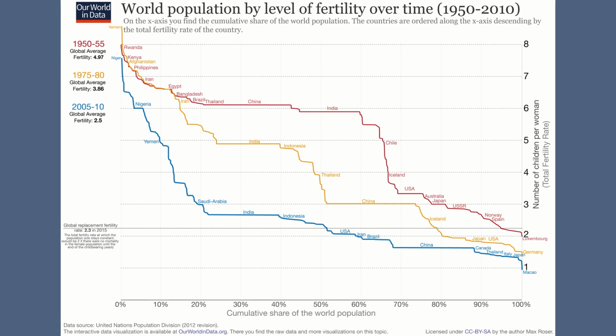If you look at the change over time, this line in red represents the 1950 to 55 baseline, and a lot of the large countries of the world, China and India, were still around 6 children per woman. You go down to 1975 to 1980, you can see China's already dropped quite a bit, India not as much, and other countries were still fairly high in the developing world, where you had the lowest rates, again, in the developed world. By 2005, 2010, India is below 3. China is well below replacement. Many other countries are following suit, including the United States here.